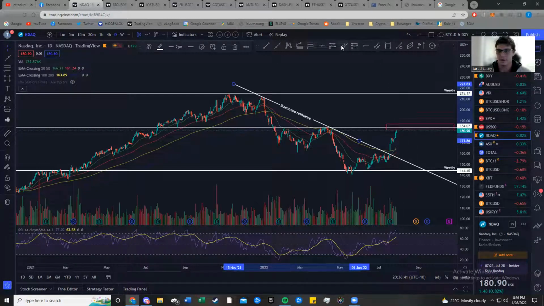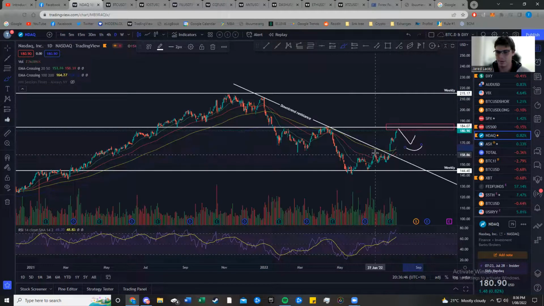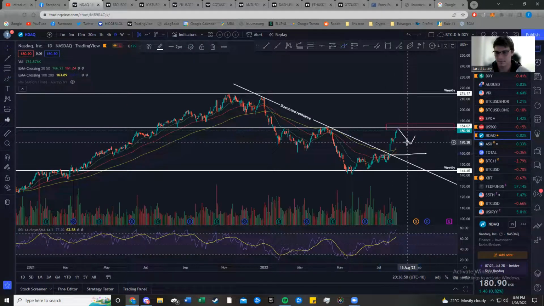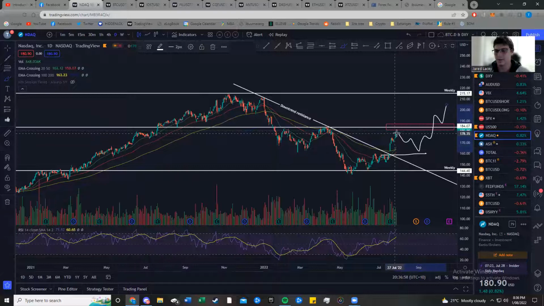So it is very likely that we're going to see a pullback of some description. Come back to a previous level here, possibly this level. So even come back down to here before we even try and come up here. I don't see it likely that we break through this level straight away. I would expect to see a recovery. So at the moment, all in all, NASDAQ is approaching significant resistance, so it's going to be quite volatile in the next few weeks.